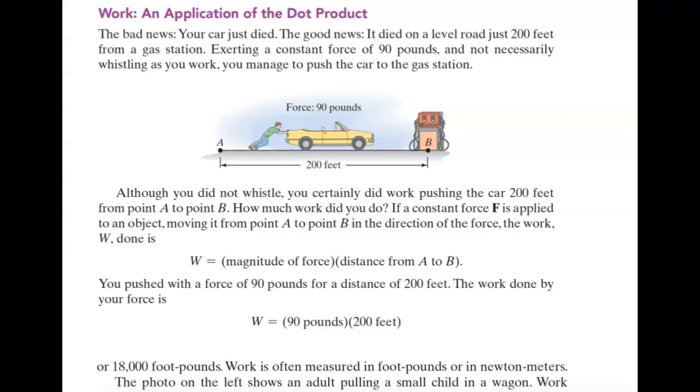The next topic is work, an application problem for the dot product. So imagine that your car died. The good news, it died on a level road that was 200 feet from the gas station, exerting a constant force of 90 pounds. And not necessarily whistling as you work, you managed to push the car to the gas station. So here's our gas station.